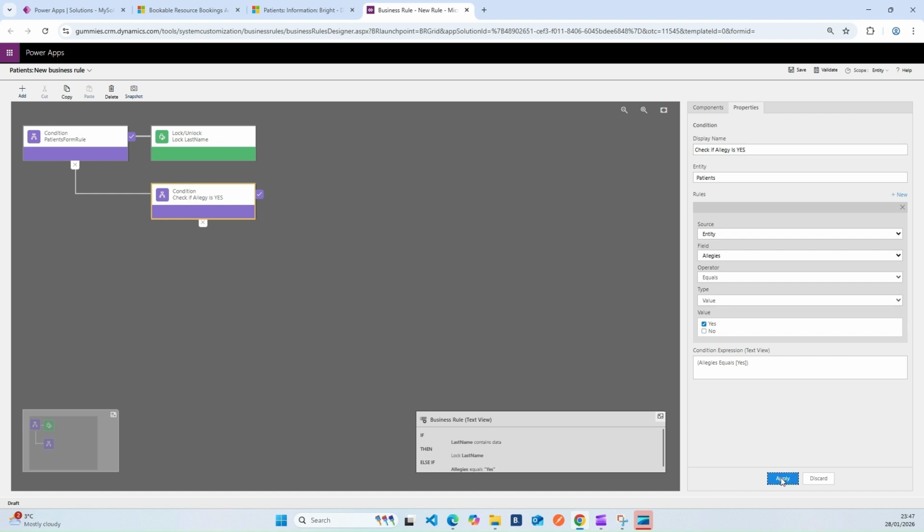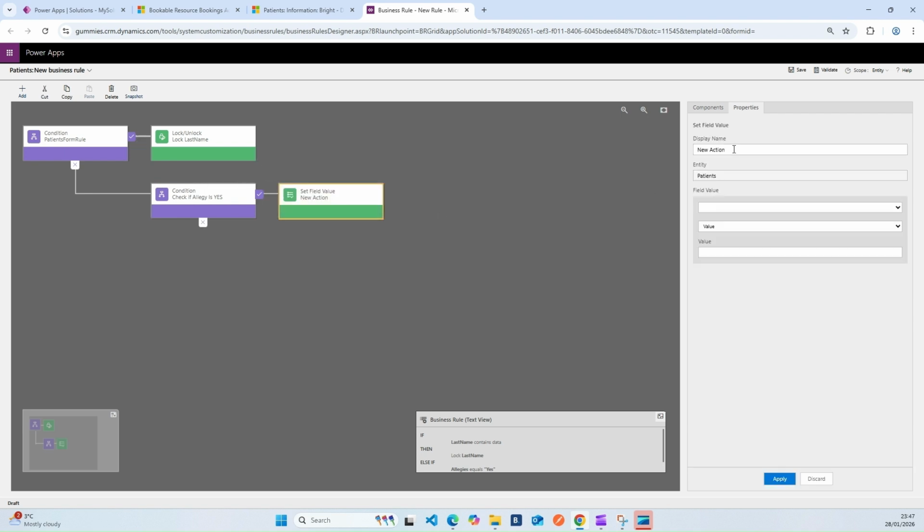What do we want to happen? We want to set a field value.